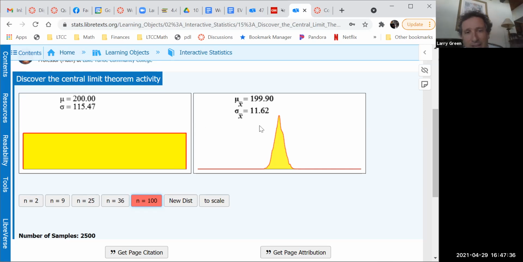How about the standard deviation? If you take the standard deviation of all of those possible sample means, do we get the same standard deviation we started with? Yeah, it's different. Not only is it different, but if you look at it, it's about 1/10 the size, right? If I multiply this number by 10, I get pretty close to 115. So it's been reduced by a factor of around 10. Okay, and I want to note something. What is the square root of 100? That you should all be able to do without a problem. What's the square root of 100?